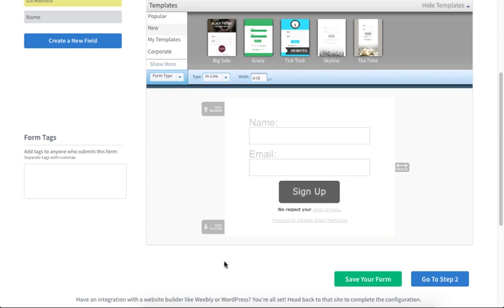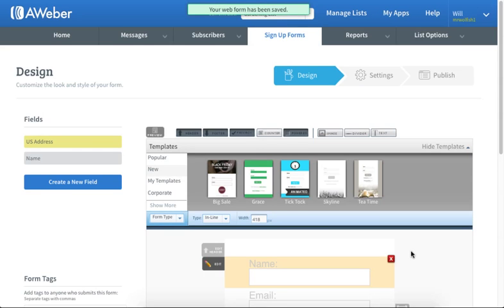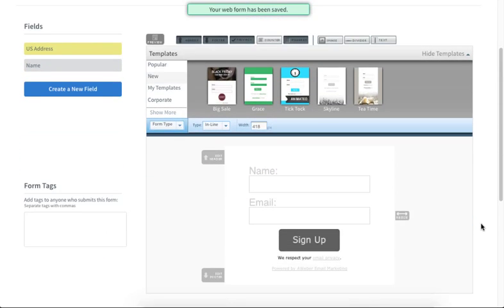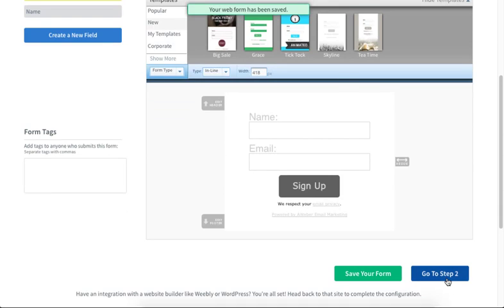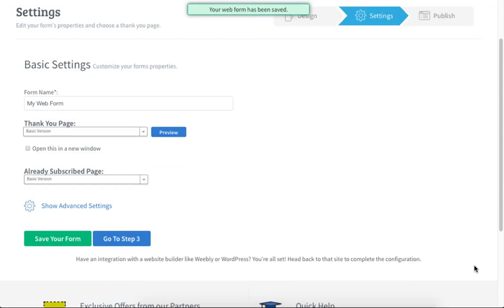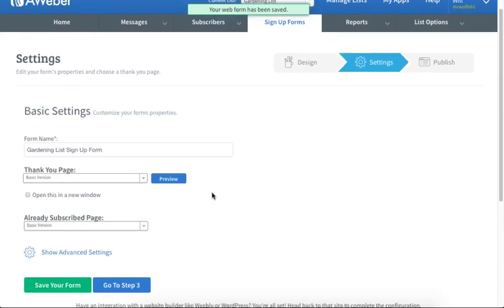So we're just going to save form, then go to step 2. We're going to call it gardening list sign up form. Perfect. Save your form. Okay, saving.